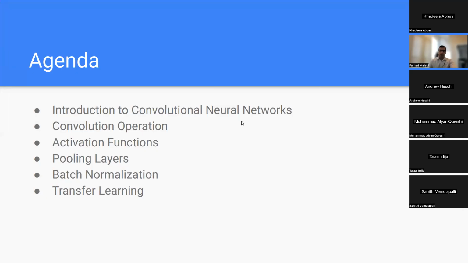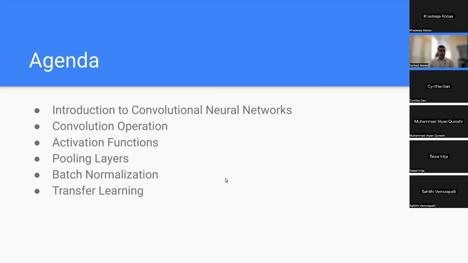perceptron. In that case, we had a few layers, but in each layer we had some, let's say, neurons. The concept here is similar, but more focused on structured data and more focused on actually imaging. We talk about some of the operations that this kind of network covers, convolutional operations. You are already familiar with activation functions, but we'll just go through them quickly. Pooling layers, batch normalization, and at the end we will cover transfer learning.